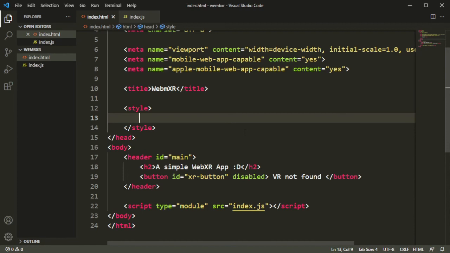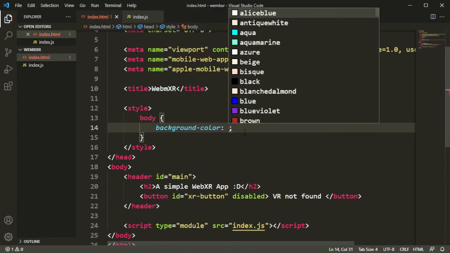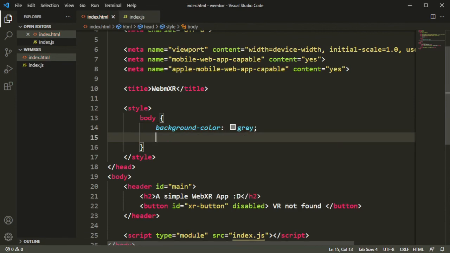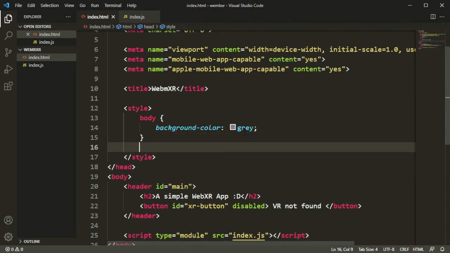Let's define first the background of our body. The background color will be something along the lines of gray, just normal gray, nothing more, nothing less. Now let's define the text color of our header. I'm thinking something along the lines of purple.